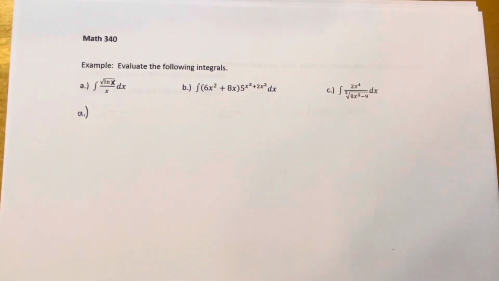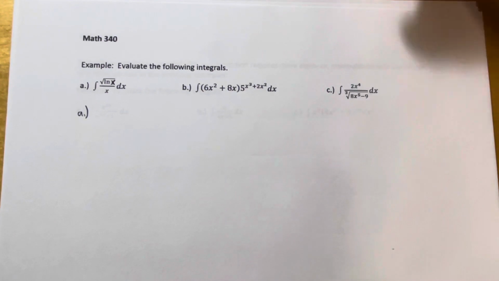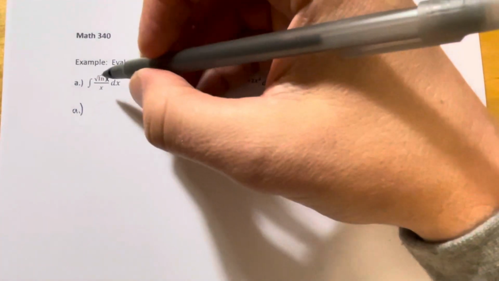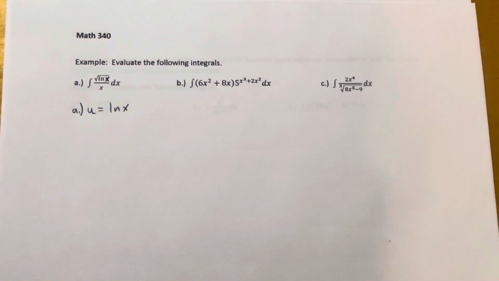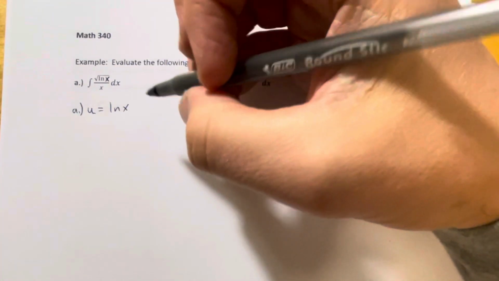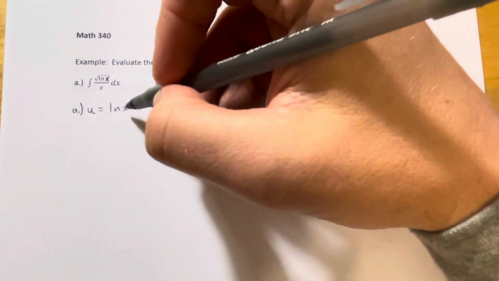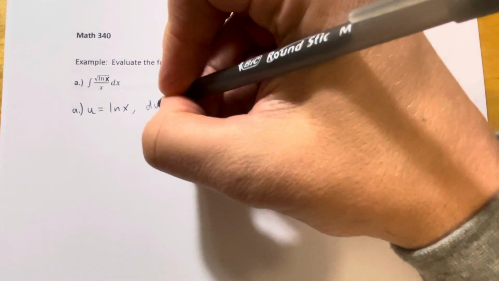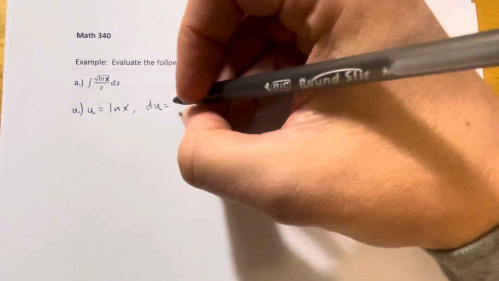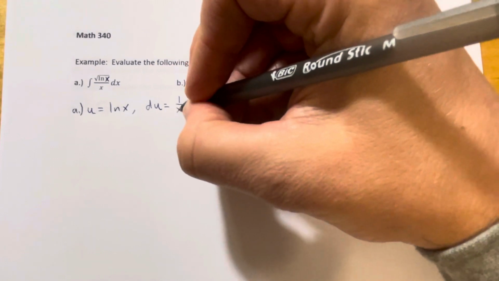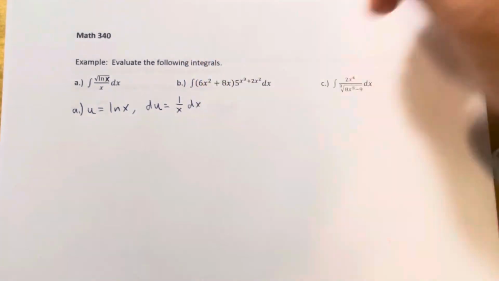And if you remember where we started with this section, the inside function is generally the thing that we want to be calling u. So I have a hunch that if we set u equal to the natural log of x, that is going to be what's most helpful here. So let's see what else we get out of this. u is equal to the natural log of x. We know what that means du is equal to. The natural log has a derivative of 1 over x, so I get 1 over x dx.